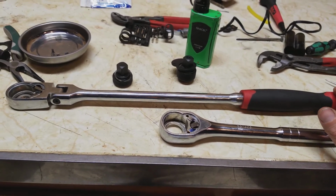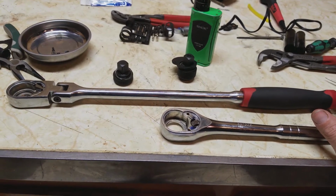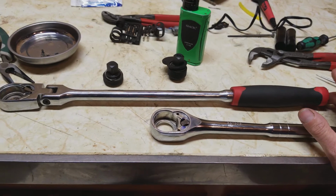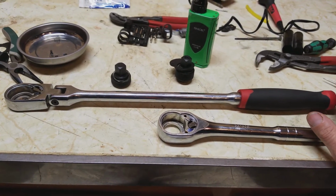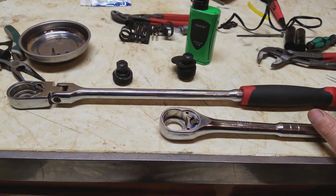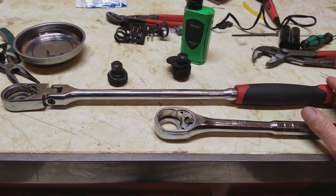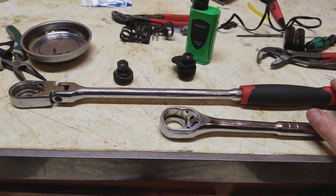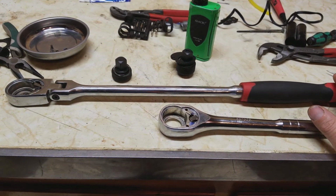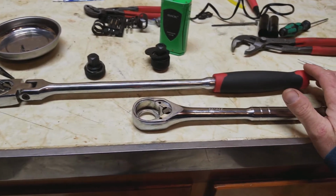I pretty much know for a fact that I can put about 150 pounds of torque on this one right here, because this is what I use to tighten up the wheels on my big truck. This big old boy right here, and I've tested it against a torque wrench. It'll do way over 100 pounds. I got a 100-pound torque wrench, and this thing gets it way tighter than that. And I'm not a very big boy, so. Anyways, I don't have no problem doing that, but, I mean, you put a 250-pound guy on the ass end of this, he might break that son of a bitch.